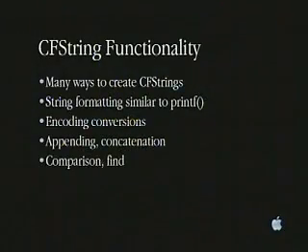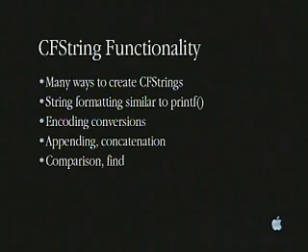And as new APIs are introduced, they are going to use CF strings as their parameters and return values as well. Now, CF string is an abstract data structure, so in addition to the opaque data type, there are, of course, a bunch of functions, a bunch of operations on CF strings.